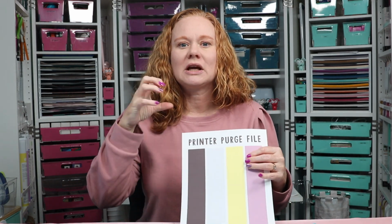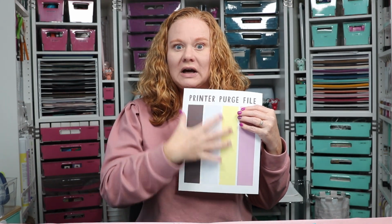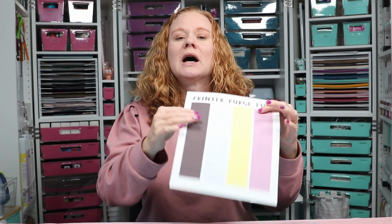So why would you need a printer purge file? You would need it if you are having issues with your printer, if you think you might have a clog, you print a nozzle check page off of your printer and some of the lines are missing. A lot of times just pushing ink through the printer, a lot of ink, right? Because this sheet is filled up with this color. You push a lot of ink through that color and it might start printing on its own. So it's sort of a way to avoid doing a print head cleaning.